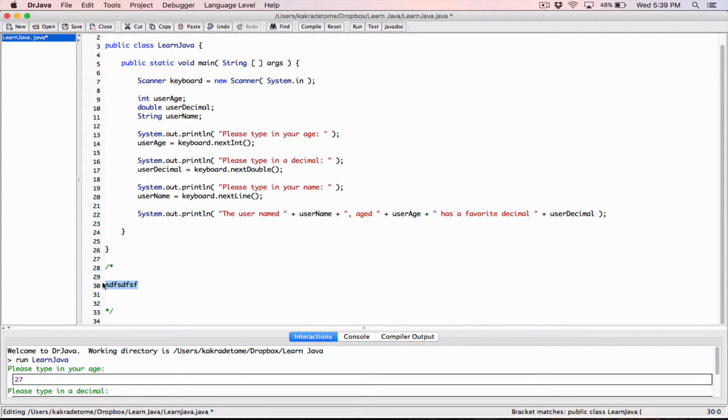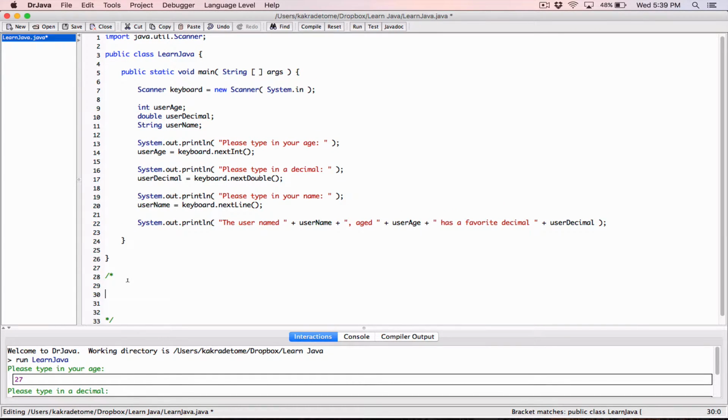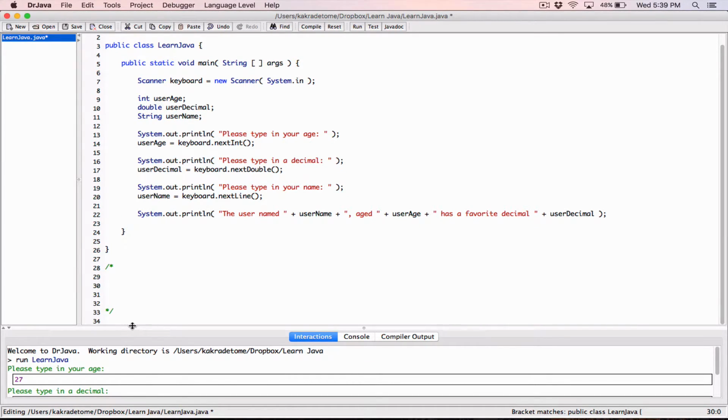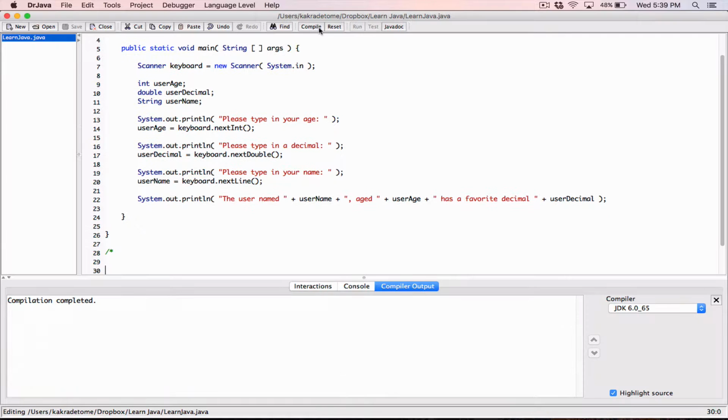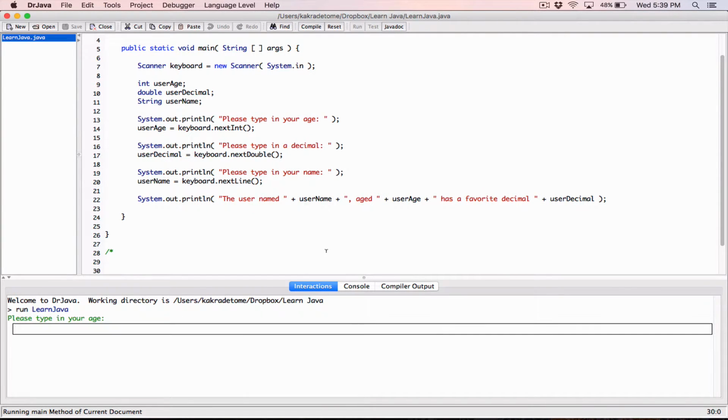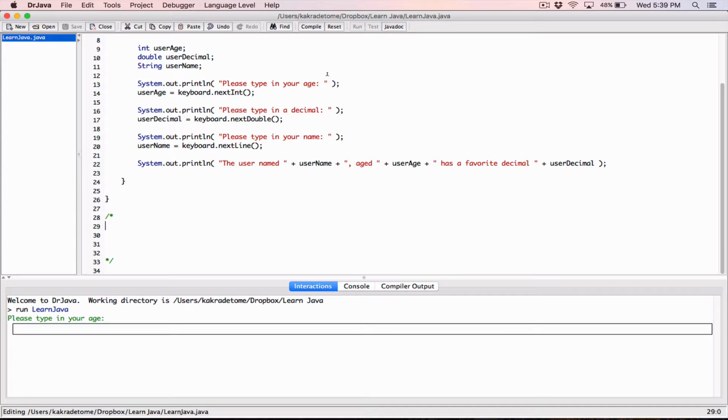All right, so I'm going to kind of simulate the keyboard buffer in this. Let's kind of simulate what's really happening. All right, and I'll run this again, and then let's go through it step by step to see what happens. So this statement is run. Please type in your age, right? And then this also hit. It's allowing us to type in our age, right?